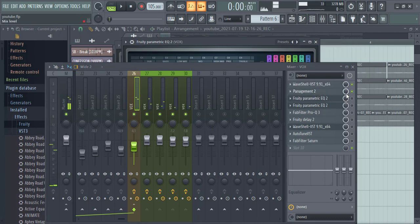So are you seeing how it's sounding? Without the effects, this is how it sounds: I go give you love, baby. With the effects, this is how it sounds: I could give you love, baby. I could give you love. Are you seeing how it sounds good?